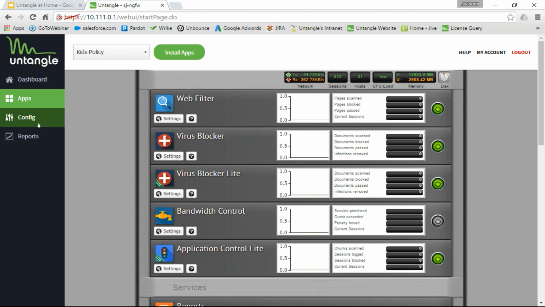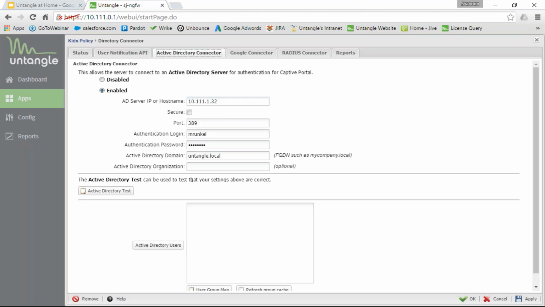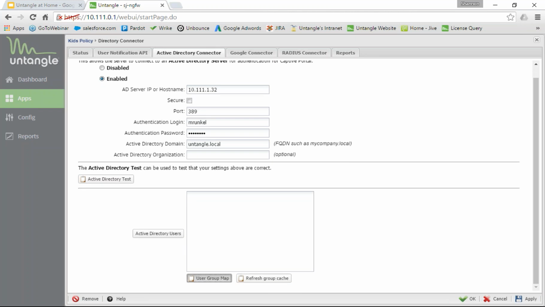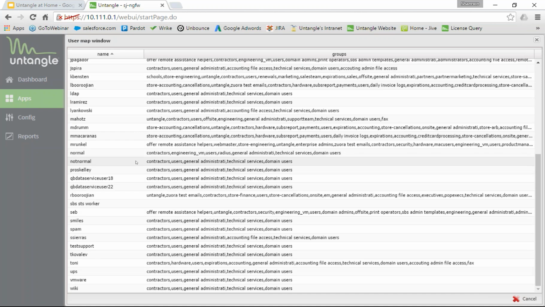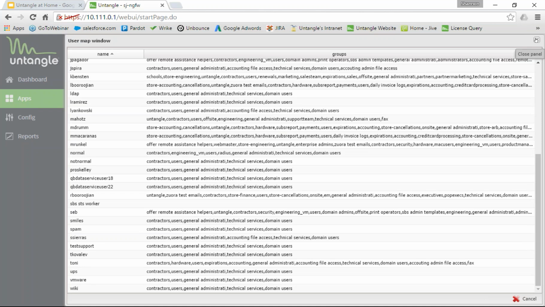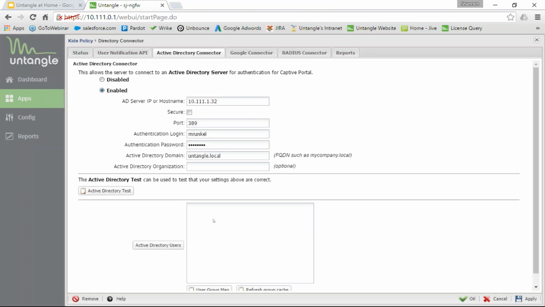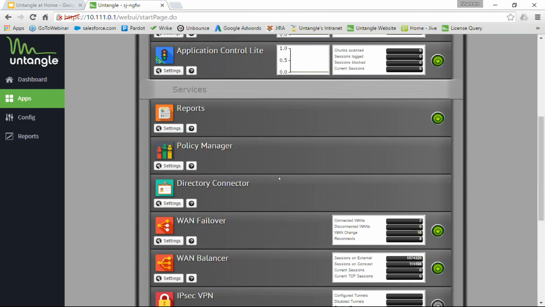No, I've got an Active Directory server for my family. So if you do have that, you can configure a directory connector, and it will look at your, let me say, user group map here, and it will pull the users and groups for each user in your Active Directory server. And so you can set up rules that say if group kids go to kids rack. Now, I won't spend a ton of time on that because most people don't have an Active Directory server, but it's pretty easy to set up. You just set up the attributes to log into your AD server, and it'll pull the group map. And it doesn't matter where the username comes from. It'll still apply the group map.